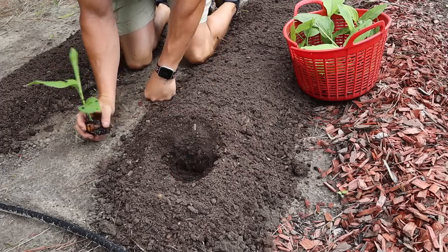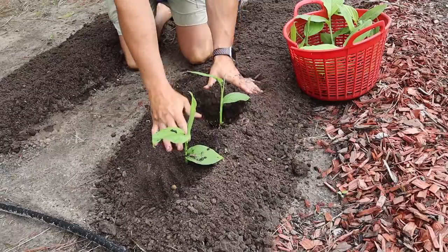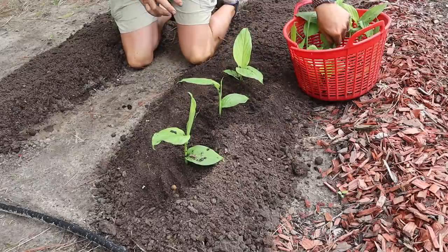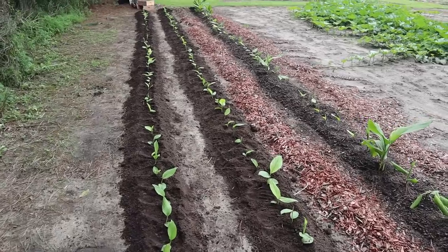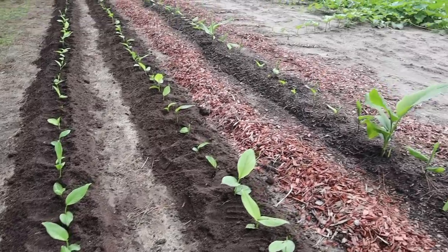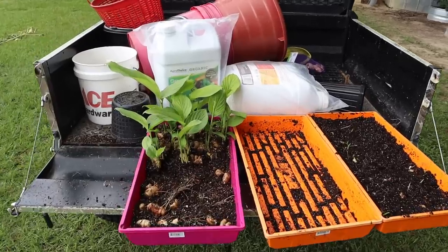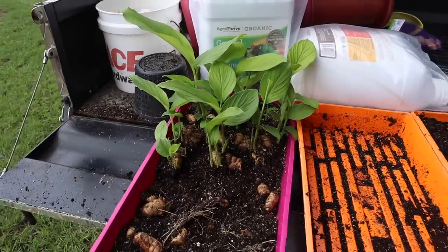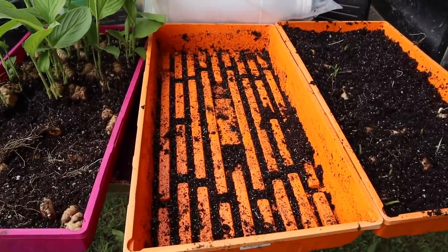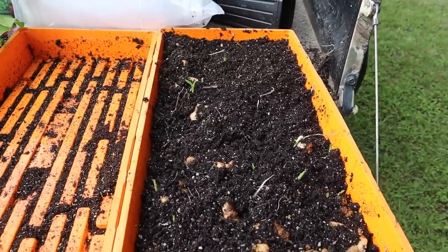So I've been splitting these up on the back of the buggy, getting a basket full of plants. Some of these have a pretty good root system on them, some just a tiny little one. From our grow-outs the past couple years, it appears we can plant these things pretty tight — I've been putting the plants about eight inches apart, maybe closer to six inches in some cases. We're stacking them in here pretty thick along the row. That's what it looks like when we're done — some short plants, some taller plants, but if this first row is any indication, they should all catch up to one another pretty quickly. I've still got quite a few plants left — half of this tray and another tray and a half in the greenhouse — and I've consolidated the pieces that hadn't fully sprouted, so I'm sure we'll get more plants in the next couple weeks.